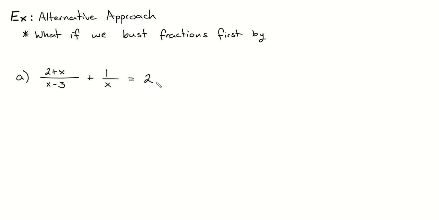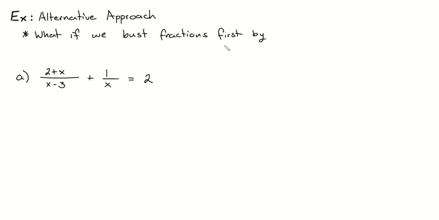Now, as we're looking at this, I just want to make sure we can see that there's a couple different approaches. Last class, all the x's are on one side right now, right? Can I add those fractions though? Why? There's no common denominator. Now, could I find a common denominator? Could I give every single piece on both the left and the right that common denominator? I see what the common denominator is going to be. Some of you probably do as well, but if you don't, that's okay. Instead of making everything have a common denominator, it would be so much easier if we just didn't have fractions.